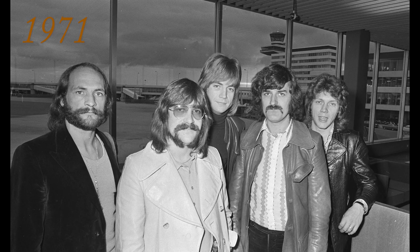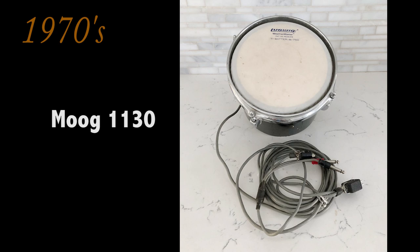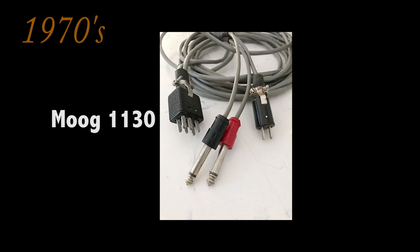A few years later, in 1971, the Moody Blues drummer Graham Edge worked with Brian Graves, a professor from Sussex University, to create a playable electronic drum kit that we can hear on that song. Around that time, in the early 70s, the famous Robert Moog released the Moog 1130 Percussion Controller — the first commercially available tactile electronic drum controller. It looked like an 18-inch tom with a multi-pin connector to connect to any Moog synthesizer of the time, such as the famous Minimoog.